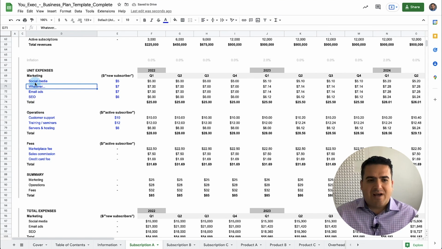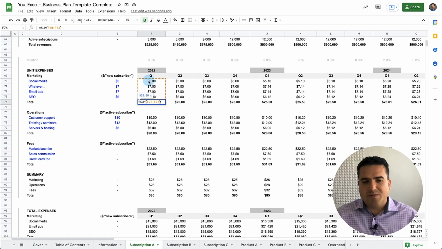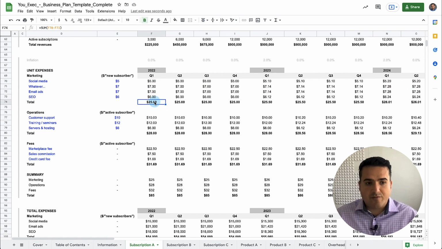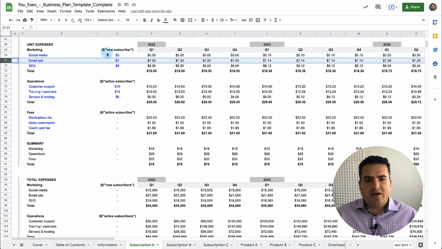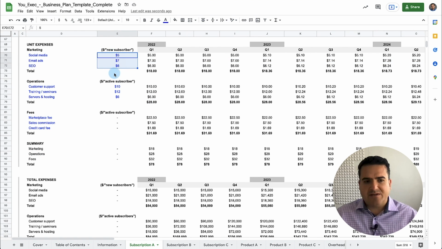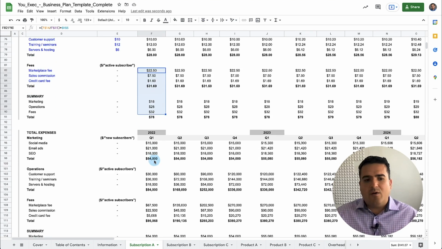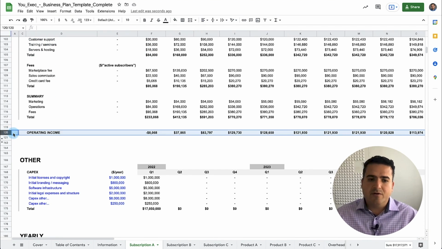The reason you don't want to add a row at the top or the bottom is because our summations include everything from the top to the bottom. So if you add your row in the middle, it's going to be automatically added to all of our formulas. After you've entered your new subscriber expenses and your active subscriber expenses, we will do all the math for you and calculate everything down to the operating income of your subscription.